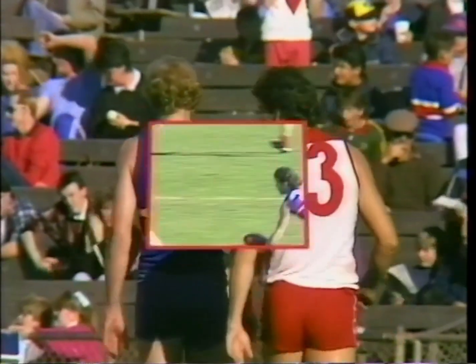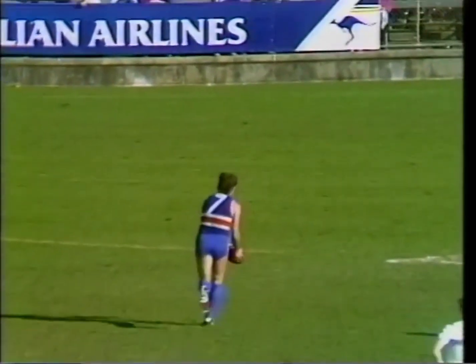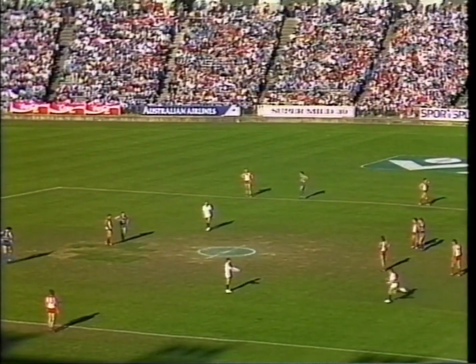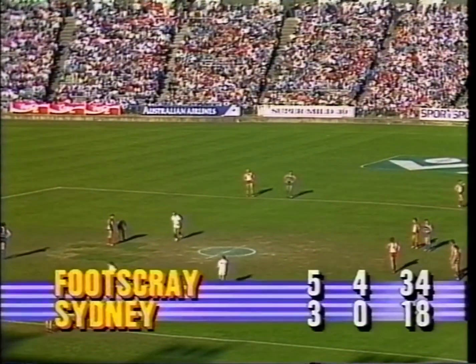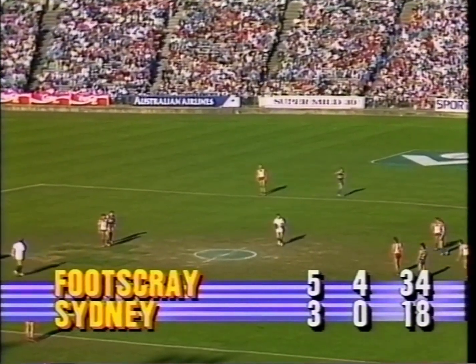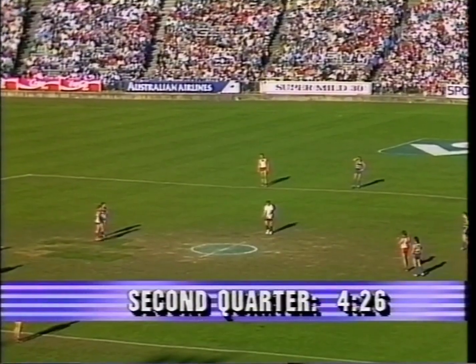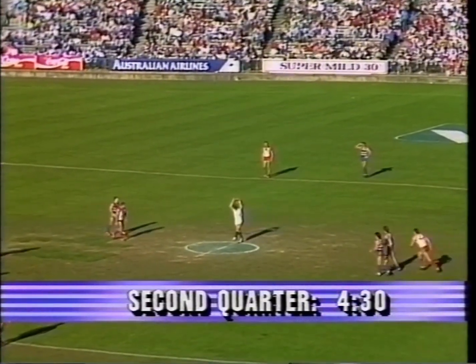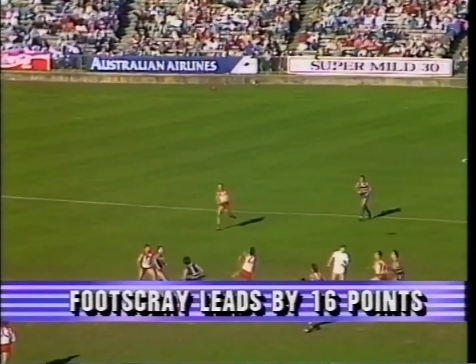Again, it was started by Brian Royal, who has to be one of the top rovers in the game at this stage. Out to Dougie Hawkins, and look at that skill from Doug Hawkins, a left footer. And the full forwards like it delivered that way. Well, there was some good football by 3 or 4 Footscray players. The ruckman first, the rover. That's right, Cousins was the ruckman. Yeah, Drew been really described the roving brilliantly, and Hawkins' kick was, you've said that was spot on. Bulldogs leading by 16 points.